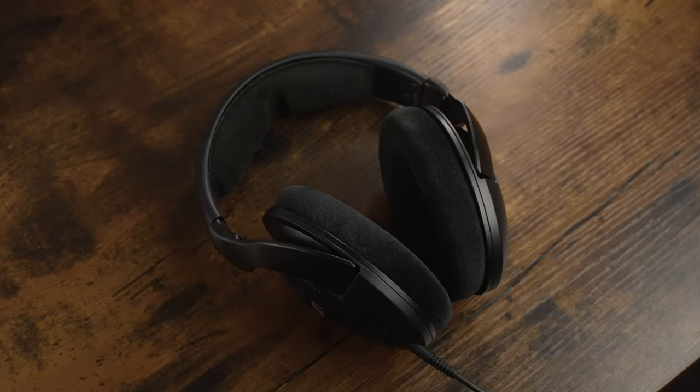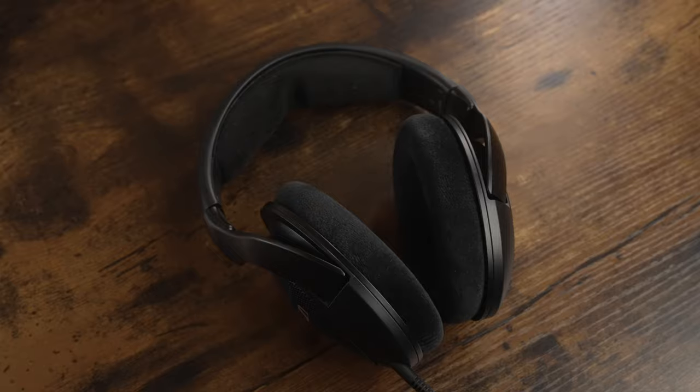The final piece of audio gear are the Sennheiser HD560S headphones. Previously, I had the Audio-Technica ATH M50X, which are good headphones, but there's three things about the Sennheiser ones I like a whole lot better.